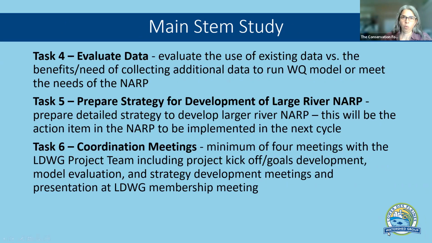And then once we determine whether or not a model is necessary, which model might that be, and then evaluating the current data that we have and whether or not that data is sufficient to move forward with a modeling effort, or if we're going to need additional data to put into that. And then preparing the actual strategy for how we're going to move forward with that.